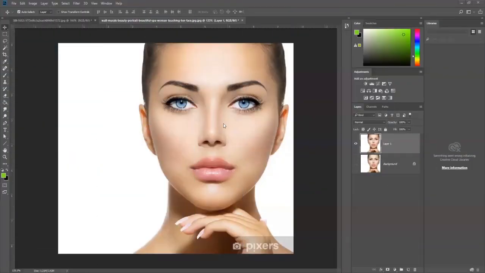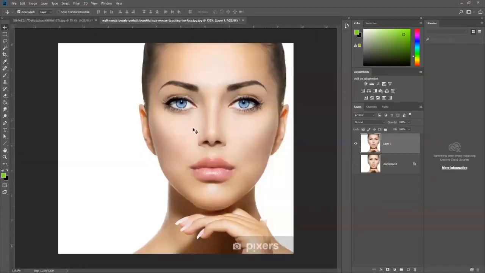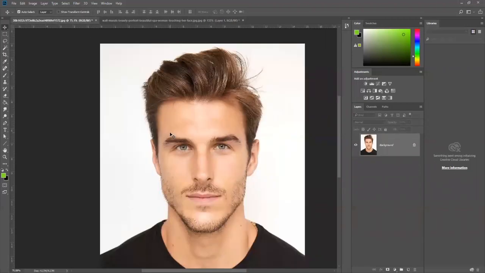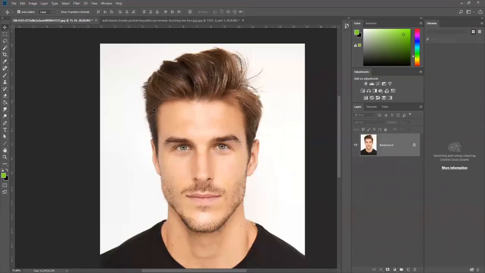Hello everyone, I'm here to show you a quick tutorial on using two different types of images. One is this man's face here, and I also have another face of this girl, and I want to get rid of this man's eyes and use this girl's eyes instead of his original eyes. So which means I'm trying to blend two images together. Let's go ahead and see how we can do that.